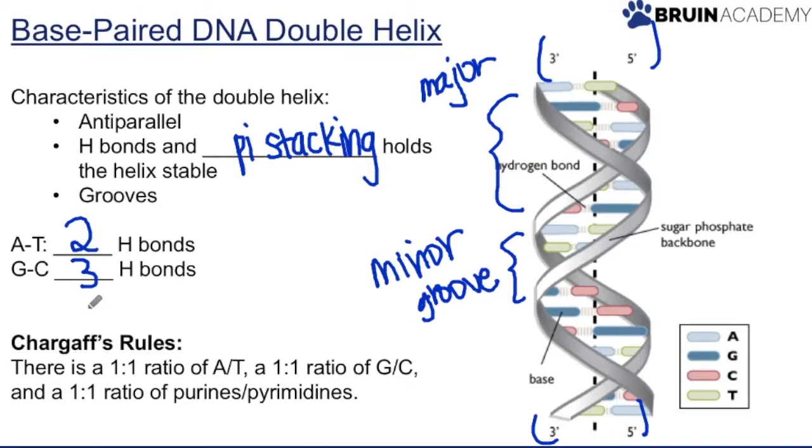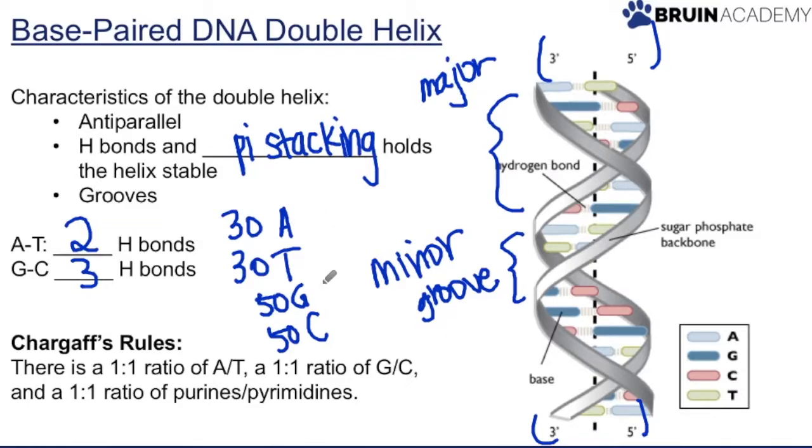Something I want to highlight also is something called Chargaff's rules, and this refers to the number of adenines and thymines and guanines and cytosines that you would expect in a DNA molecule. If you have, say, 30 adenines in your molecule of DNA, then you would expect that you would also have 30 thymines attached to it, because these 2 base pair together. And similarly, if you had 50 guanines in your DNA helix, then you would expect that there would be 50 cytosines, because these 2 base pair together.